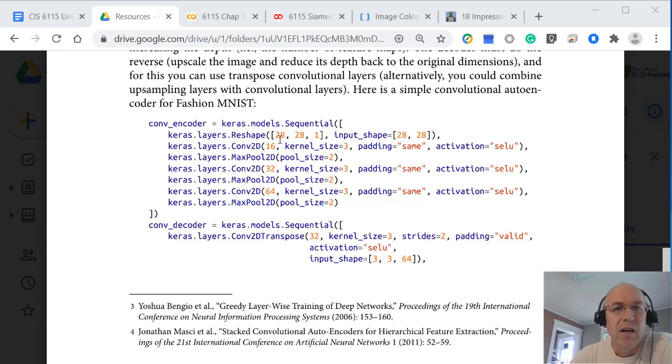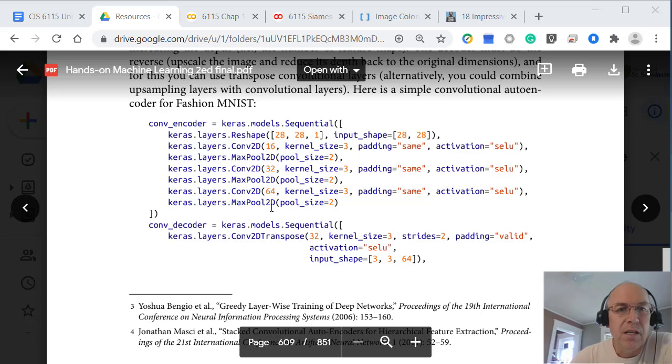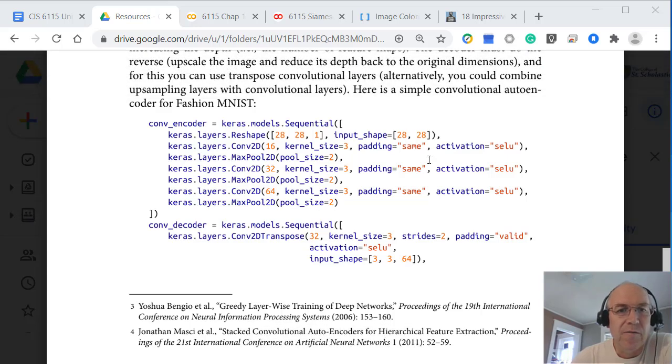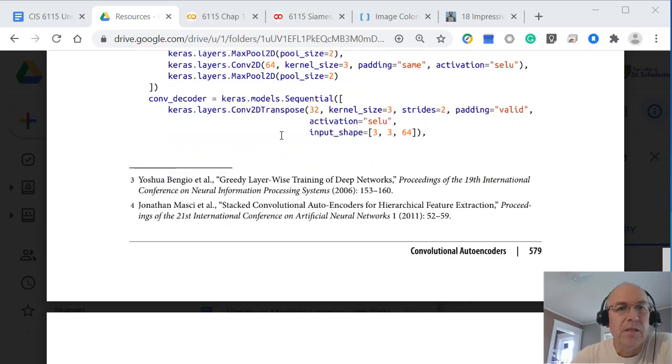So again, here we're going to start with our 28 by 28 image. It's only one layer deep. And then we're going to create 16 3 by 3 feature vectors out of this, and now we'll have 16 layers. And then we're going to shrink it in size to half the size, and then double the number of features, shrink it in size to half the size again, and then double the number of features here. And so these should be extracting some very interesting features from this model here. And then we can have it regenerate that image if we want for this.